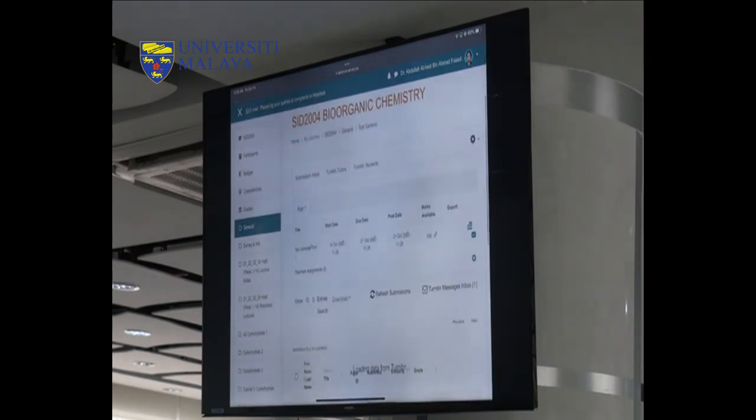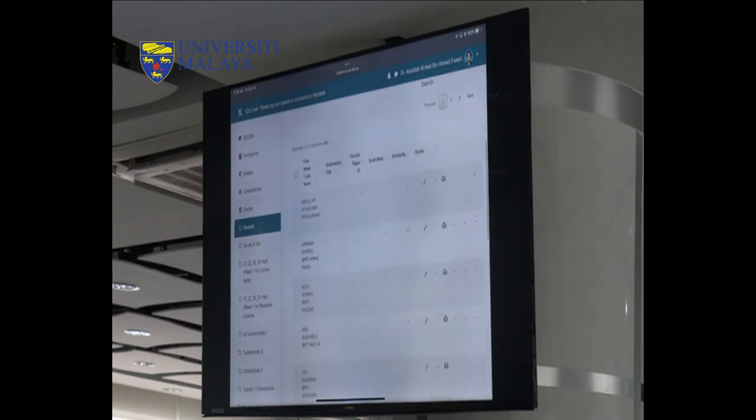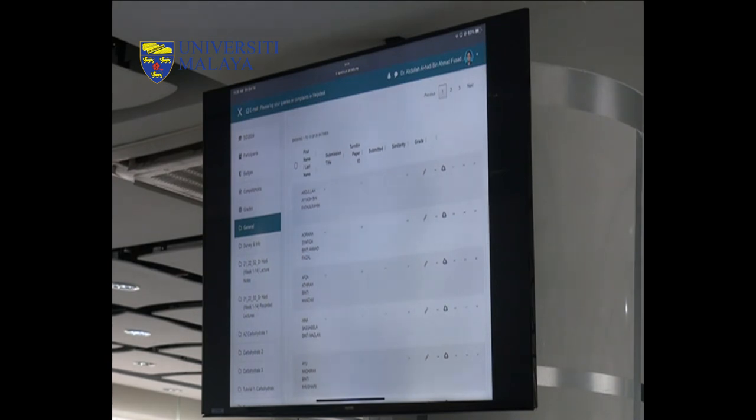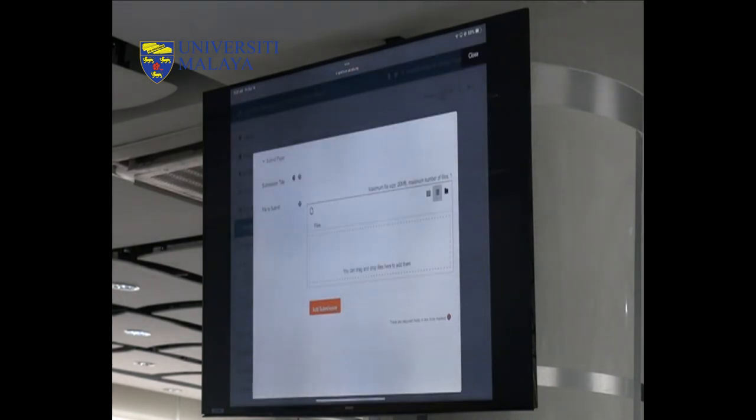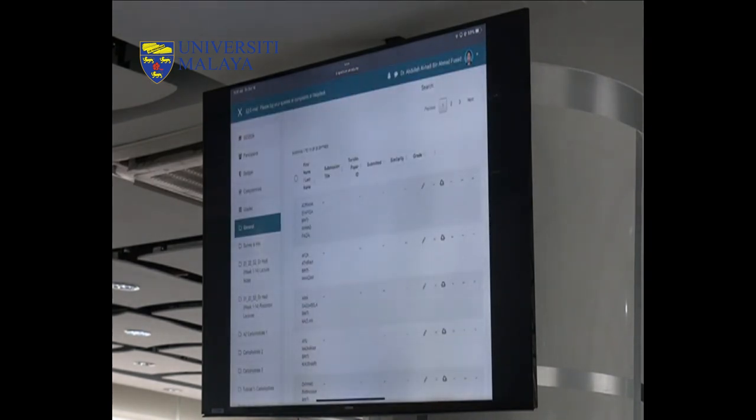Okay, so you will see this, and you should be able to see a list of students' names. Once the student has submitted, the similarity percentage will go under similarity over there, and the cloud with an arrow pointing down is where you can actually force upload a file for a student. I do have some cases where a student tells me they cannot upload their file for whatever reason, while everybody else can. So I asked the student to send the file to me, and then I upload the file for them. So if there's an issue with the upload, you can always do that.